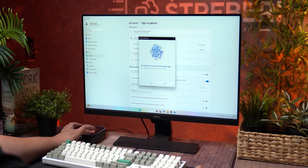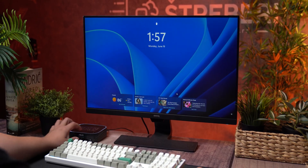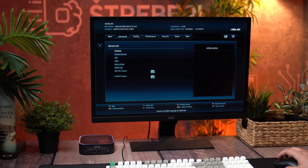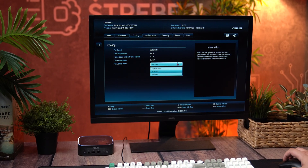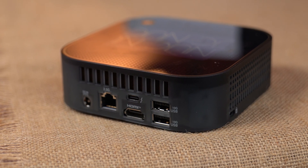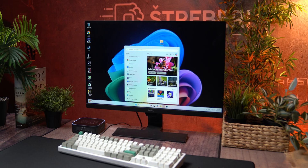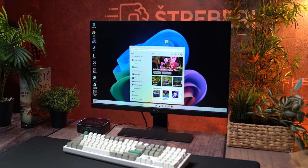The fingerprint sensor is genuinely a useful feature — fast, reliable, and great if you ever forget your PIN. I only wish the power button and fingerprint reader were combined into one. One issue I ran into: the NUC refused to connect to my Elgato capture card, which made recording BIOS footage trickier than expected. I also don't see much point in testing eGPU performance over Thunderbolt 4 here — the processor just isn't strong enough in multi-core workloads to drive a high-end external GPU, and the built-in graphics are already among the best in the iGPU class. If you're considering switching to Linux or another OS, keep in mind this unit includes a Windows license — if that's not useful to you, maybe look for a device where that cost isn't baked in.